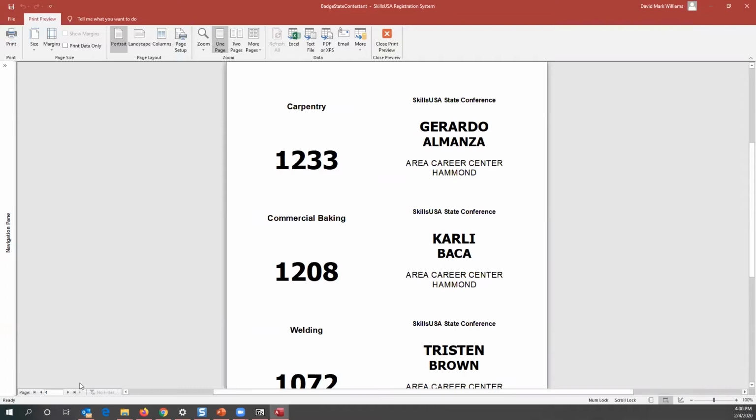So it's not a really valuable name tag to run for your conference event. But if you just need names and what contest they're in, that thing we saw on the website works just fine. For your conference, though, you'll use these name tags where you bend them over in half, and the students compete with their numbers showing when they're on the floor and their name showing when they're just walking around, so people know who they are.